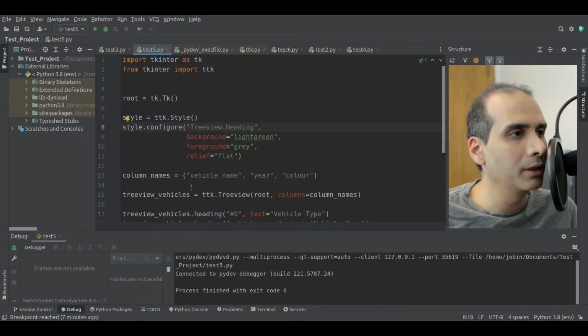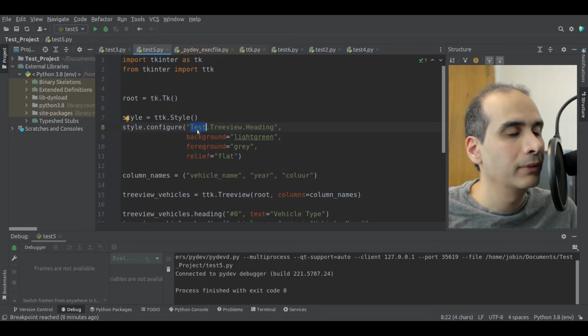So in this case, I'm going to put my.treeview. So this will be my version of the Treeview style by just putting in my. And this isn't a keyword or anything. This is just something I've made up. You can put test.treeview, and this will just be unique to just this. But I'm just going to use my as an example.